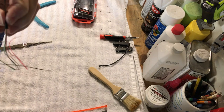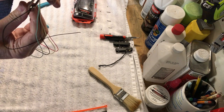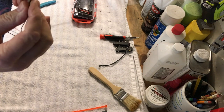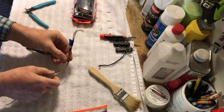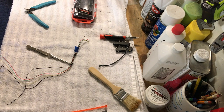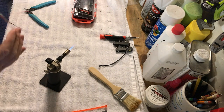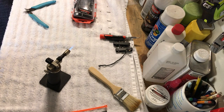Then I'm going to use my little hemostats here, and I'm just going to grab it in the center, like that. For one thing, it's going to give me something to hold on to, but it's also going to squeeze the wires here. Then I'm going to flash it with a little bit of heat. Let me put this down so I can get my torch going. This is just a little propane torch. I use this for optical work. It gets about 3,000 degrees if you get it hot enough, so we have to be careful not to burn the house down here. Okay, so we're going to go like this. I'm going to get it bunched up here.